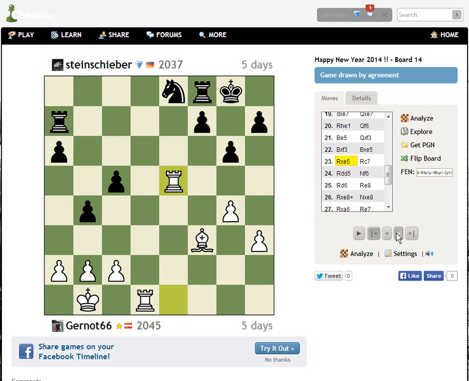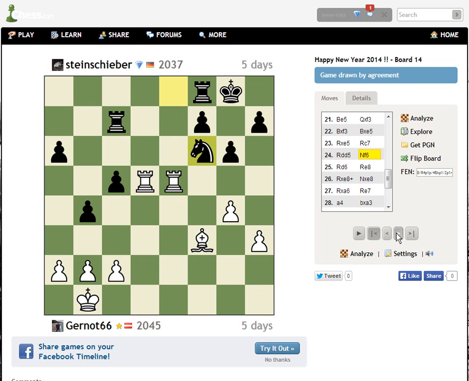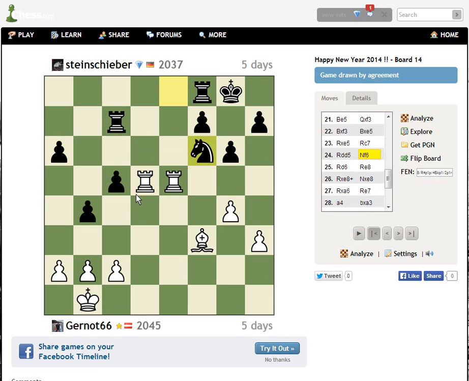So who would you rather be here, white or black? Well, objectively, you'd probably want to be black because black's a pawn ahead. Let's see how it goes. Pressure on c5. Now, why doesn't he take the pawn on c5? Is there a reason not to take that pawn? That might give white the better game. Rook takes c5. What am I missing?